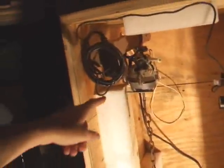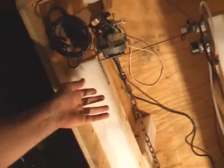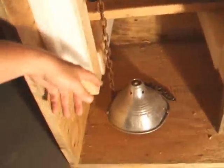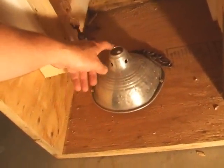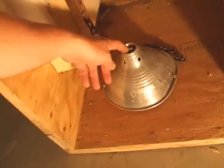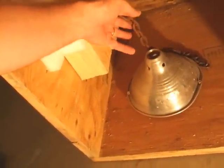I removed the back of the crate so you can see what's inside — it's still very simple. We have the oscillating fan with a chain bolted on it. The only thing I did to add more noise was I had a clamp light that broke, and I took the hood before I threw the rest away and just loosely screwed it near and around the area where the chain flops around. So now you get a lot of noise from that.